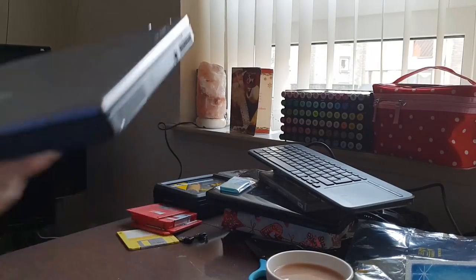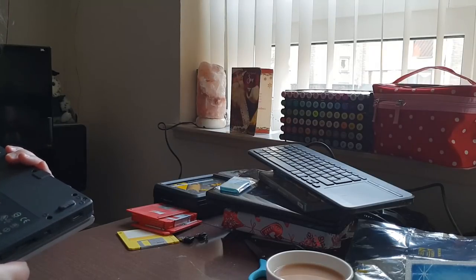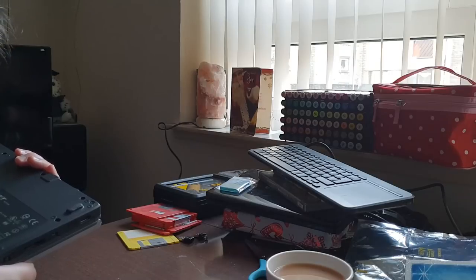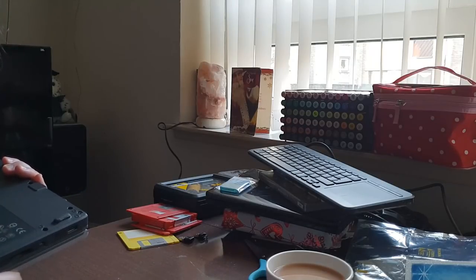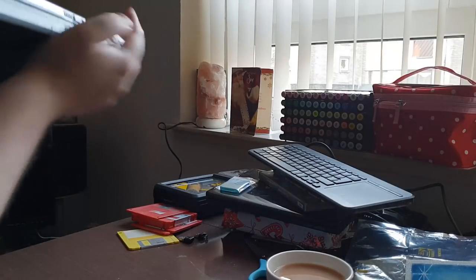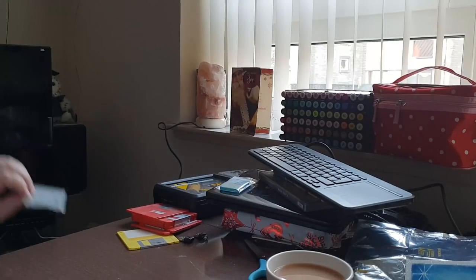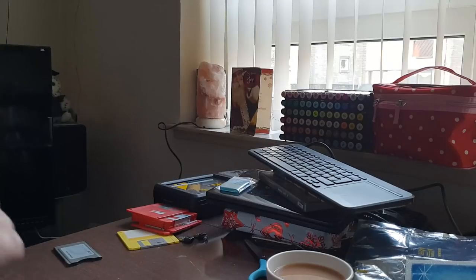So what do we have then? Well, this is an Acer Travelmate 290, I do believe, and it would have come with Microsoft Windows XP Home Edition. Yep, Travelmate 290 series, and it's 19 volts. So let's have a wee tour. Before I do that though, I'm going to take this PC card out. It's an Acer 4-in-1 card reader. Nice!